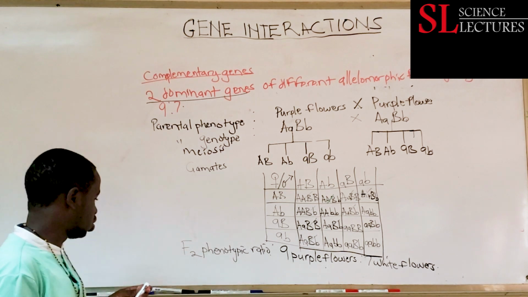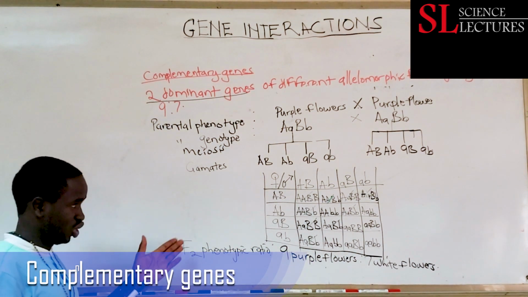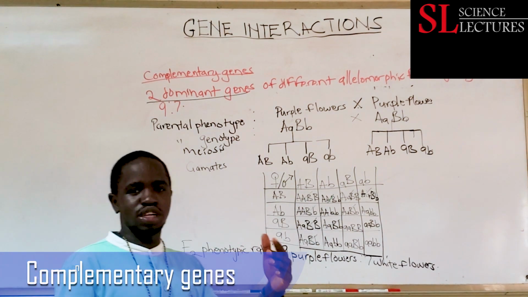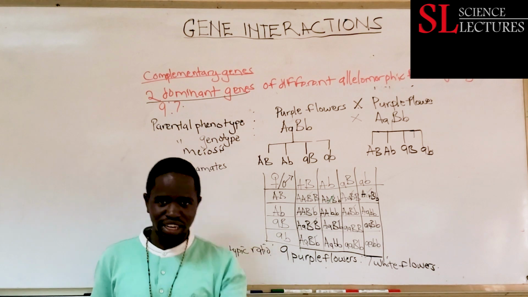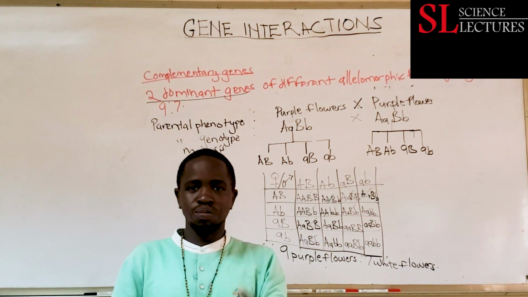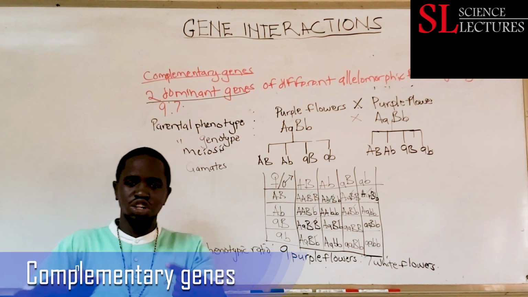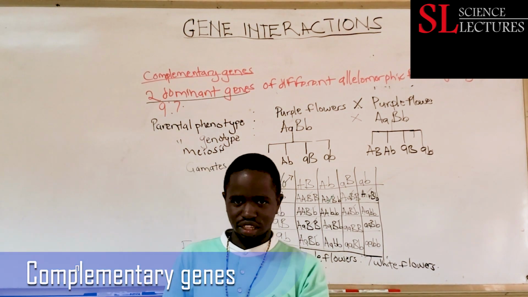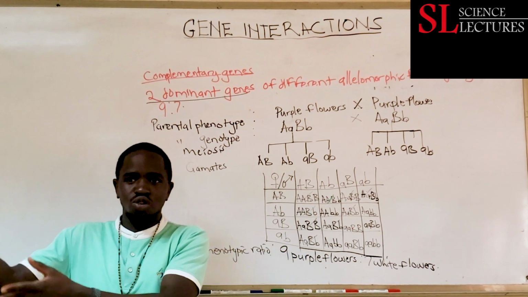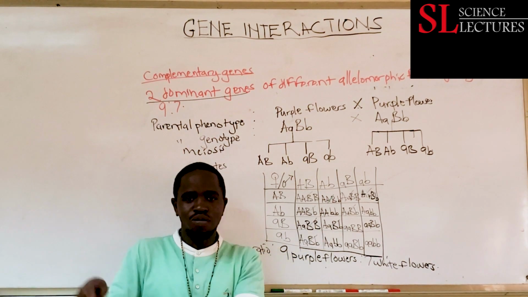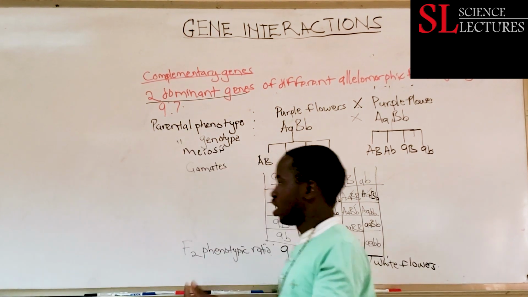But one thing you need to know is that we are dealing with complementary genes, meaning that they complement one another. This is like having a child. You need both a man and a woman to obtain a child. Having any of the sexes absent, you only remain with that one sex. If I am a man, I will remain a man. If somebody X is a woman, she will only remain a woman. She can never have a child. So that is how these genes also operate.